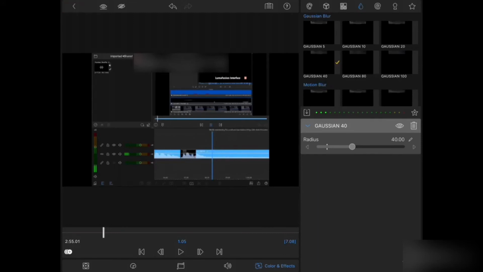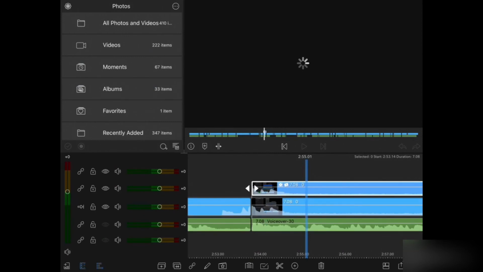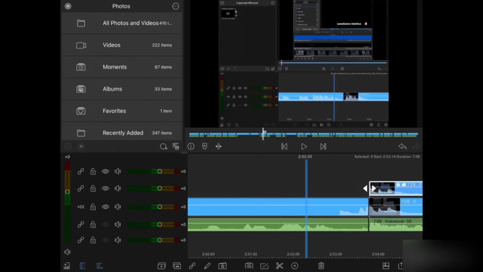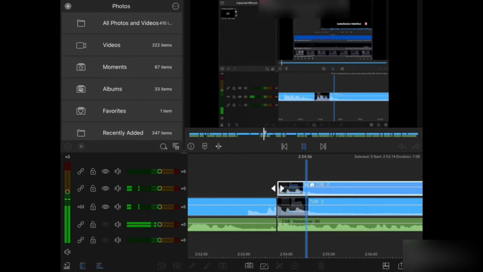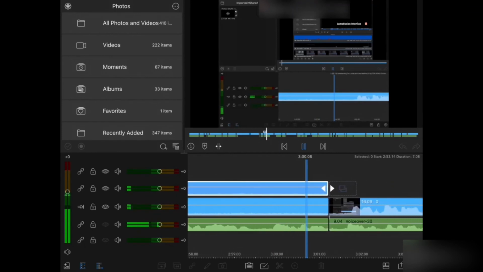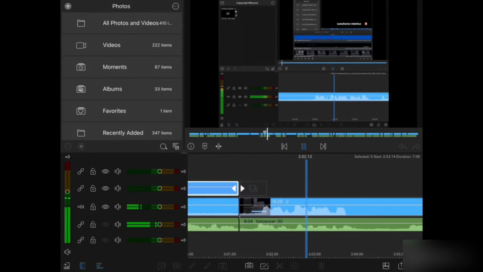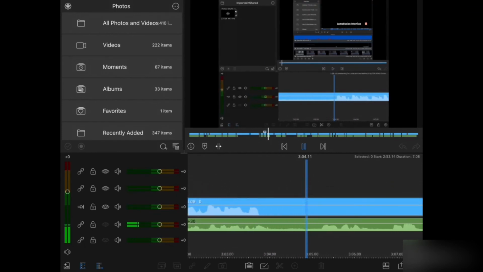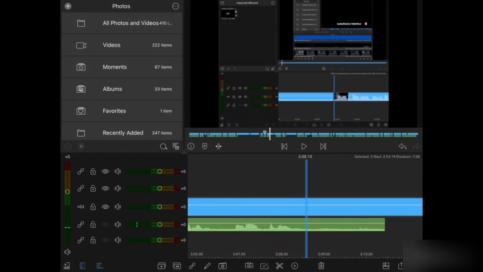You can tap on the left-facing arrow in the upper left-hand corner to go back to the main timeline. Now I'll scrub back a bit and play the video from here. Notice the notification appears right here, but you can't see it anymore, and therefore it doesn't distract from the message of the video. If you need to blur the screen for privacy, check out the link on screen now.